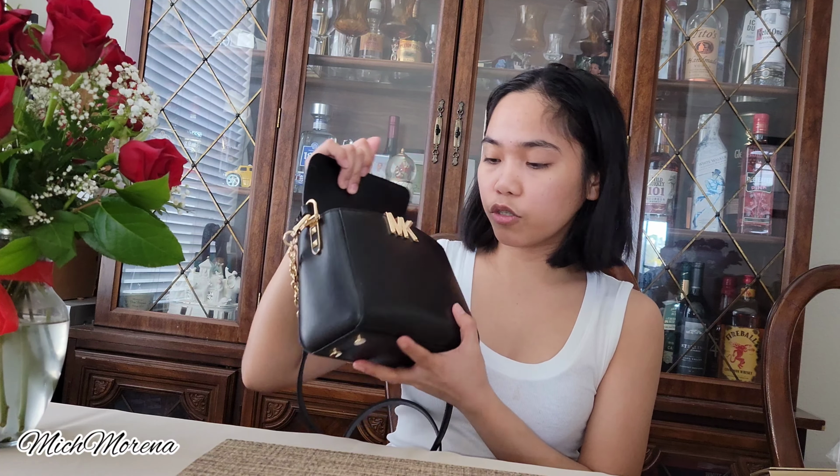It is leather, black, of course, and I also love the hardware of this purse. I love how it looks and everything. And yeah, you can wear it 2 ways, wear it like this or with a sling.